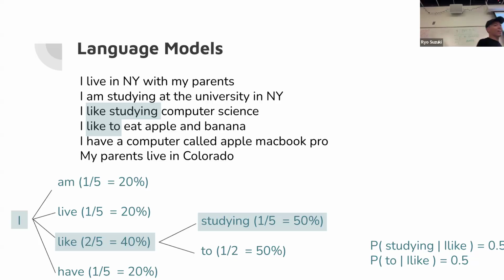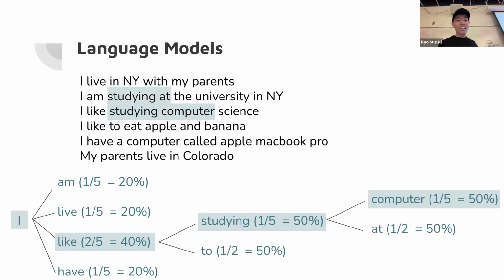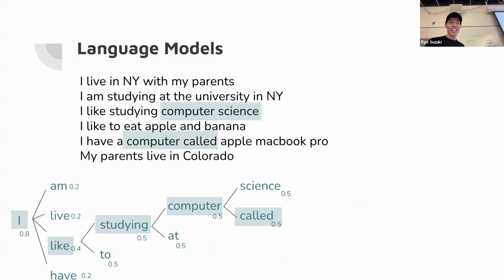So in this way, if you do that, "I like studying", and then the next word is again "art" or "computer science". So the next word is going to be "computer", and so on and so forth. And if we do that again, the next word after "computer" is "science" or "code". So maybe we just throw the dice and randomly choose "code".